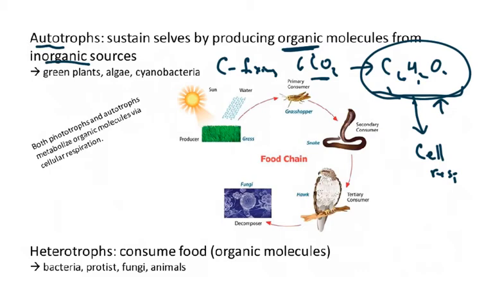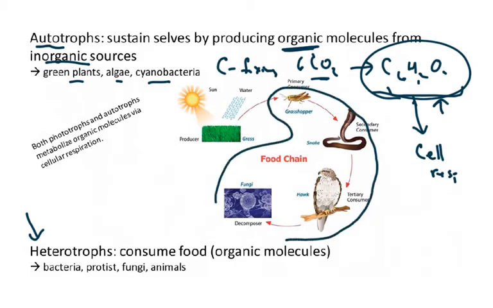So the thing about an autotroph is it makes its own food, and then of course it eats its own food. That's anything that can do photosynthesis: the green plants, the algae, and even some types of bacteria. Everything else on this planet is technically a heterotroph, meaning it eats other things. We see this with the whole food chain. Most of the things here are considered heterotrophs. They eat other things, and so we actually get all of our molecules from the autotrophs.